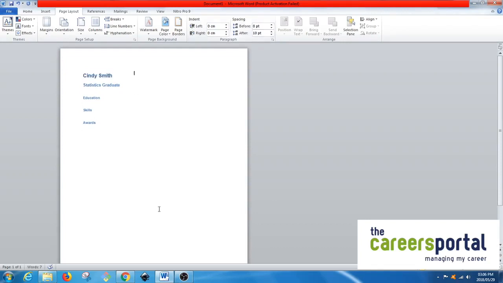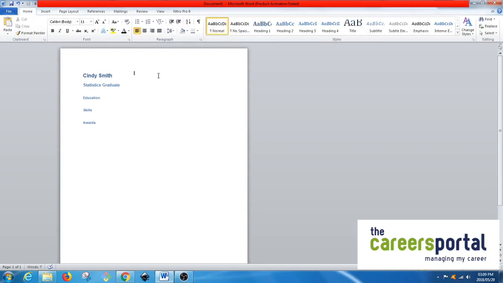That's a bit better. Next we need to put some personal information on the CV, so I'm going to start off with an address, a cell phone number, and of course an email address. That's it, that's all we really need to put on a CV, as long as it's up at the top. Now there's too much space being taken up here, so I'm going to change it to no spacing, which compresses it quite a bit.